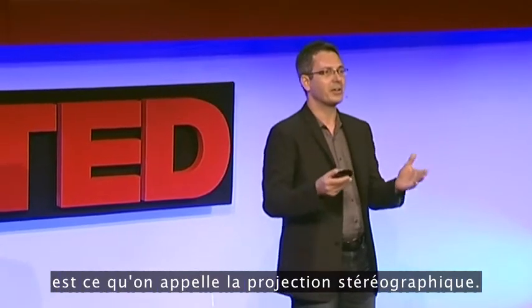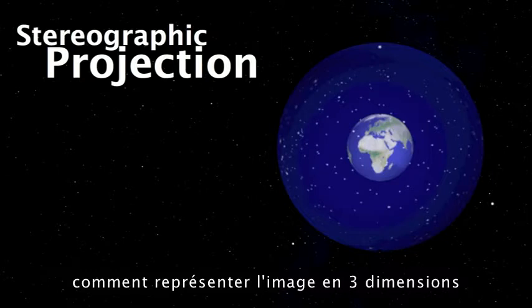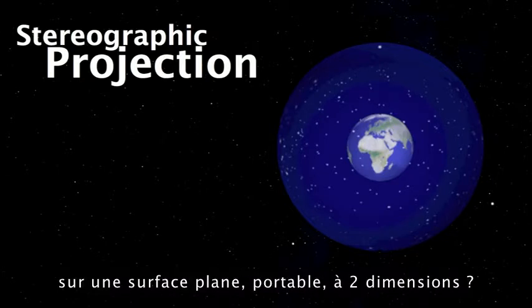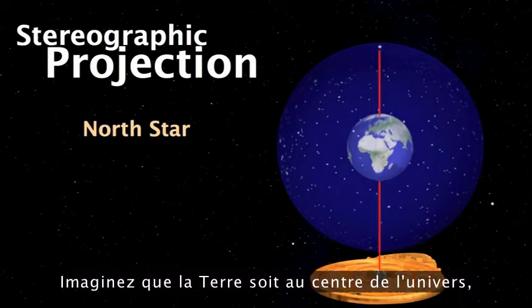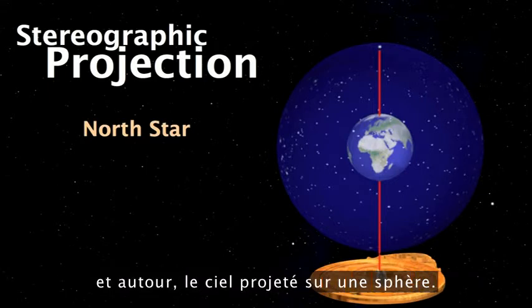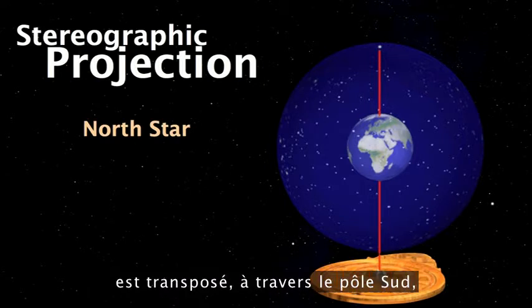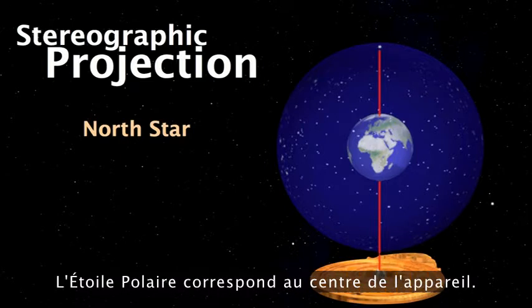In this book, little Lewis would know the big idea. The central idea that makes this computer work is stereographic projection. Basically, the concept is: how do you represent the three-dimensional image of the night sky that surrounds us onto a flat, portable, two-dimensional surface? Imagine the Earth is at the centre of the universe, surrounded by the sky projected onto a sphere. Each point on the surface of the sphere is mapped through the bottom pole onto a flat surface where it's recorded. So the north star corresponds to the centre of the device.